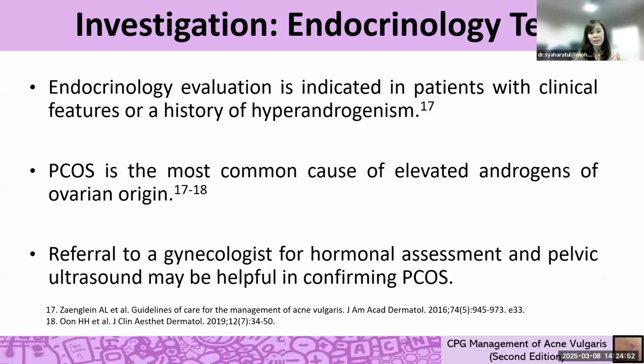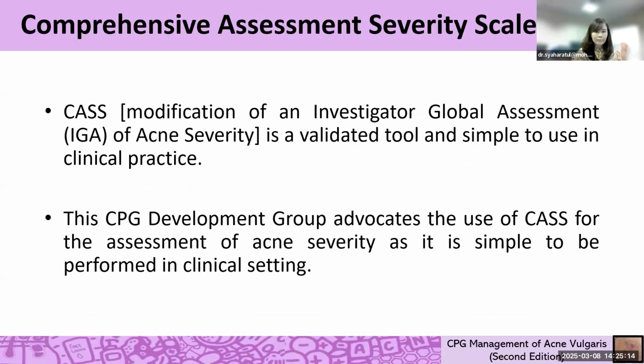So apart from acne, do they have hirsutism? Are they overweight? Do they have irregular menses? These are important questions that we need to cover when we see our acne patients. And if you think they do have symptoms or signs that suggest hyperandrogenism, then referral to a gynecologist for hormonal assessment and pelvic ultrasound is helpful in confirming PCOS.